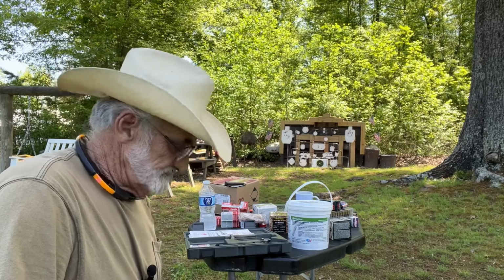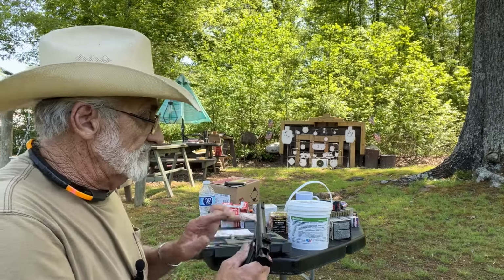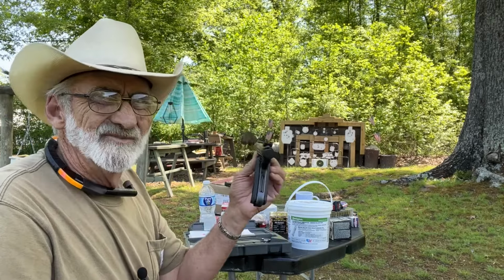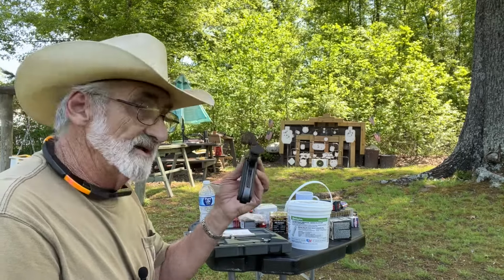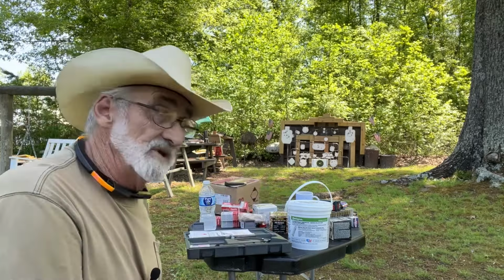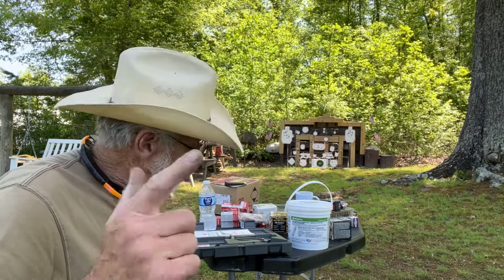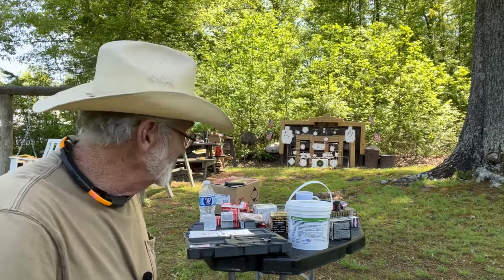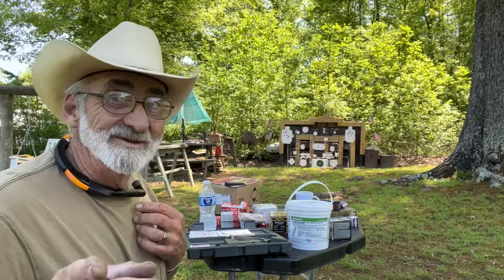It was clean before we started. We cleaned it all up, and this one hasn't been shot a whole lot at all. So basically we're breaking this one in and seeing how many rounds it's actually going to take. Stick with me, and we're going to put some plugs on and do some more shooting and see what it's going to do. So give me just a minute.